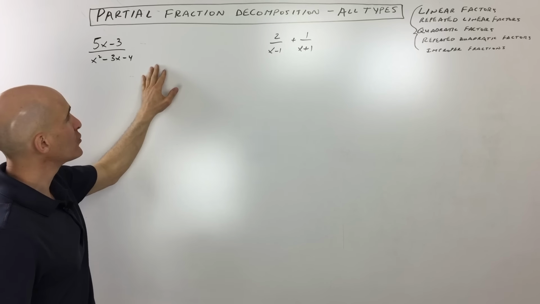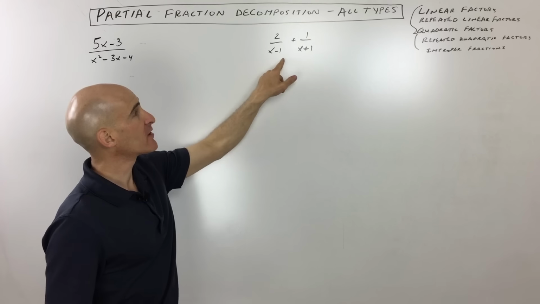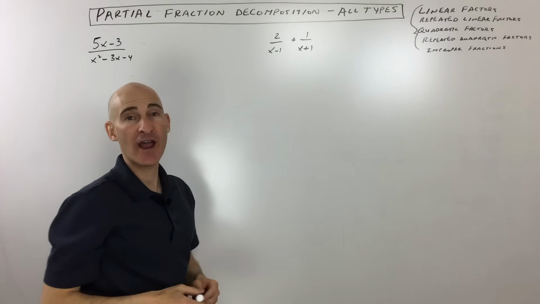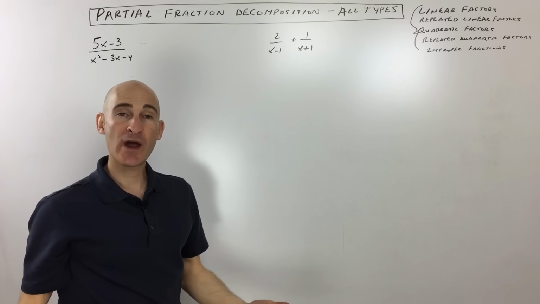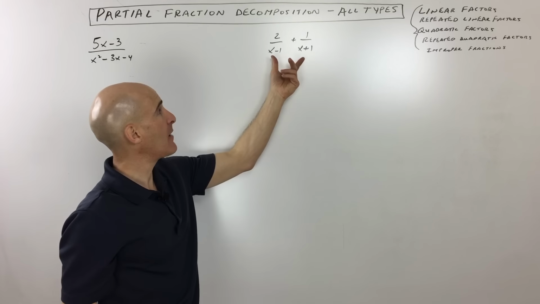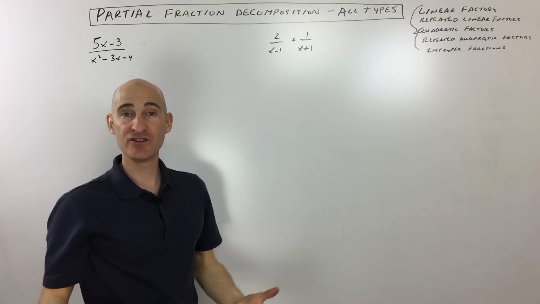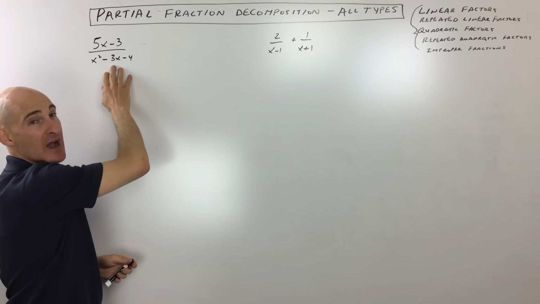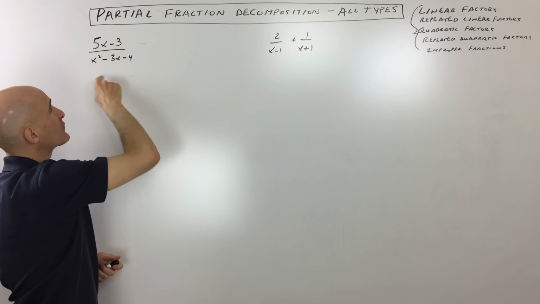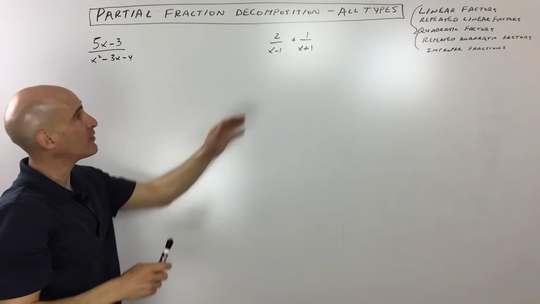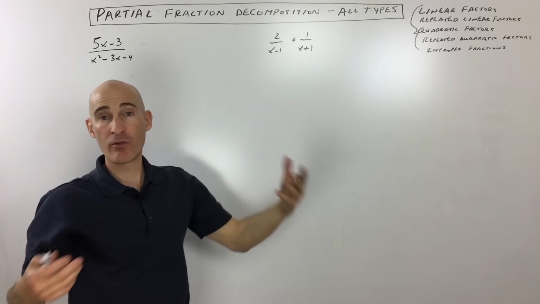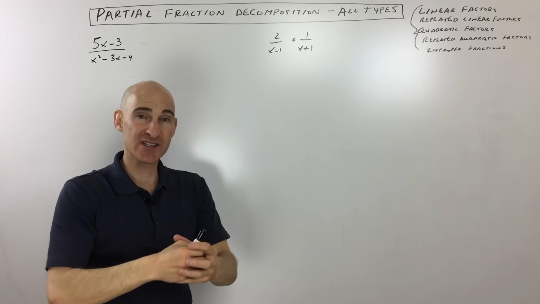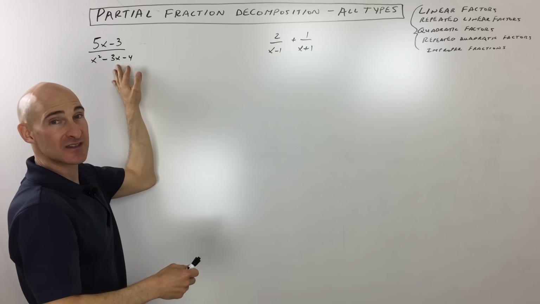Now, what I want to show you first is that you're familiar with combining fractions. So if you have two fractions and you want to combine them into one fraction, what do you do? Well, you want to get a common denominator, right? So you get that common denominator, you combine these together, and you've got it, right? But partial fraction decomposition is actually doing that process in reverse. They're giving us this fraction here, and we want to break it down into the 2 or 3 or 4, or however many original fractions there were that would assemble to give us this fraction here.